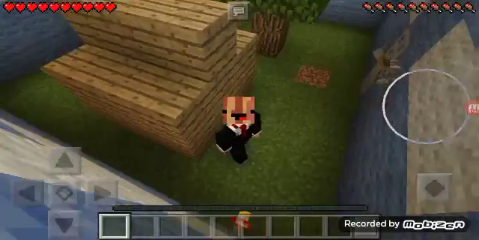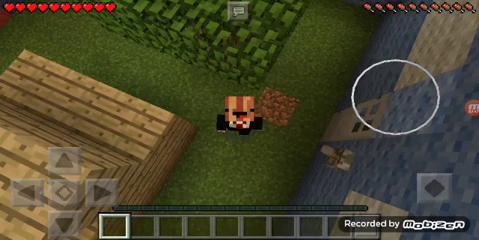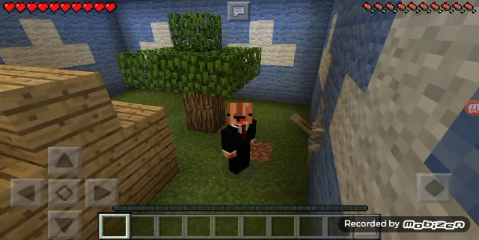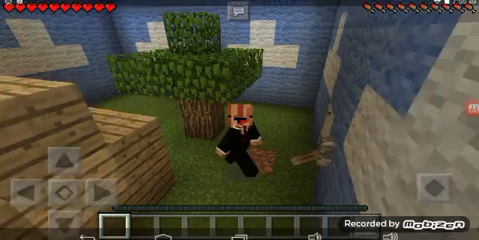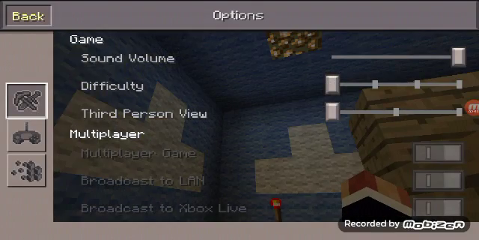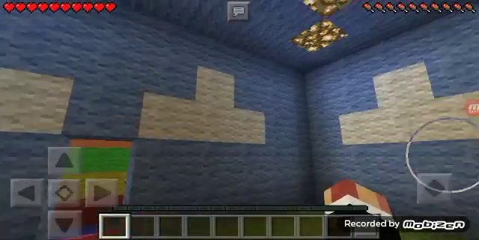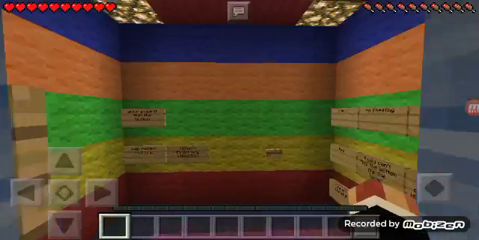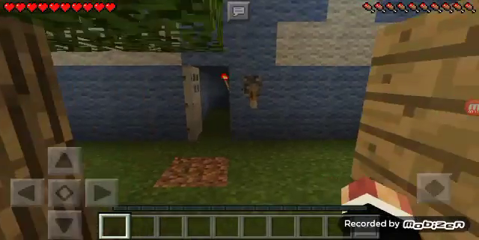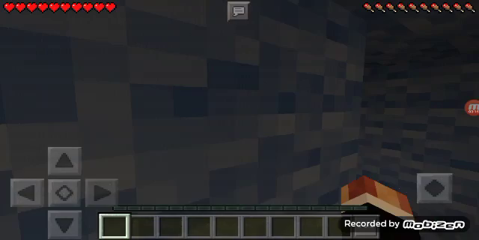Oh, it's not up there. Back it up, back it up. I don't think there's a button. Sorry guys, but I cannot find it. If I find it, though. This button. No, that button doesn't do anything. Well, who cares? That's a goal.